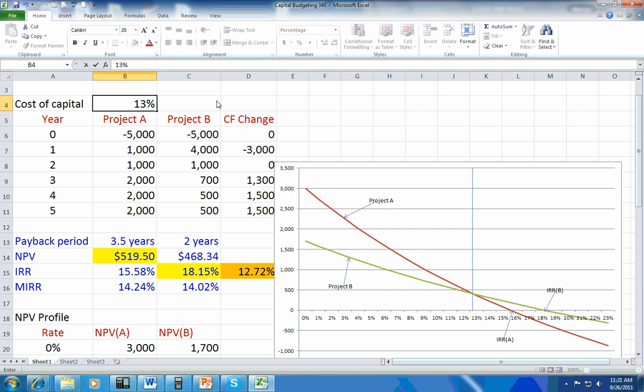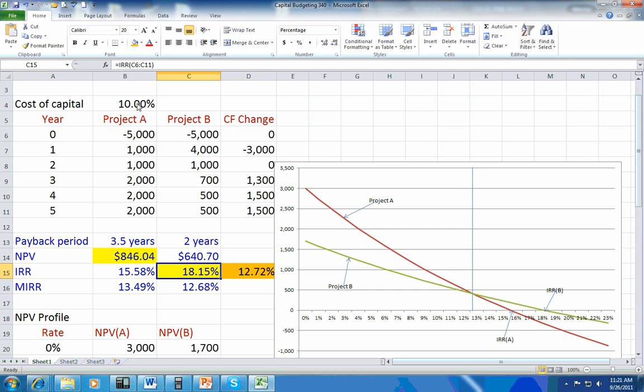Observe, if we were to choose a cost of capital above 12.72%, let's say for example 13%, you can see here B's NPV is now greater than that of A. And of course, IRR for B is greater than that of A, so there would be no conflict. But if we chose a value, as has been the case, less than 12.72%, let's say 10%, you will see NPV A is greater than that of B, but IRR for B is greater. So conflict occurs whenever the cost of capital in use by the firm is less than the underlying crossover rate. Above the crossover rate, there would be no conflict.